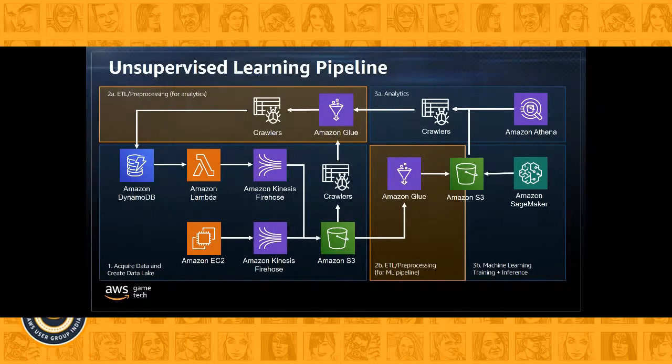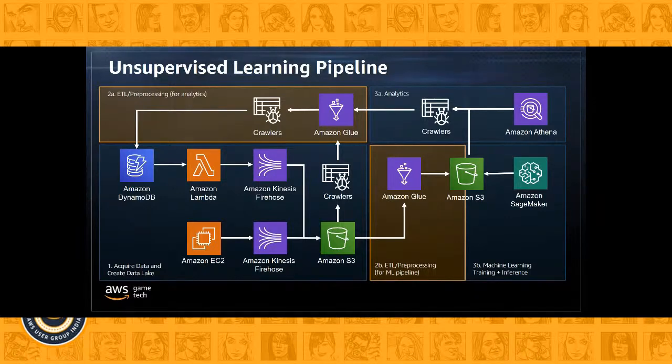This specific case is a bit of an advanced one. Basically, you are pulling in data from EC2 as well as DynamoDB, and the DynamoDB data is going to be for the metadata. So you're pulling in data from two specific sources and analyzing that data.